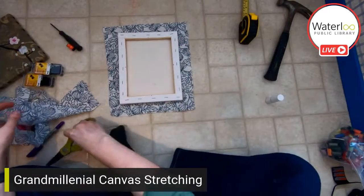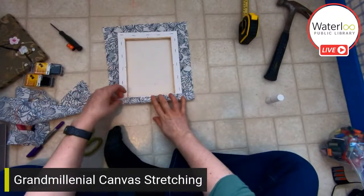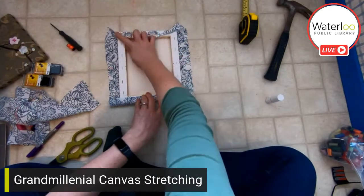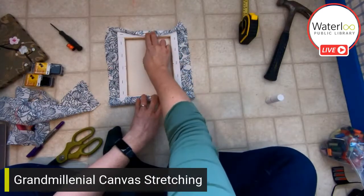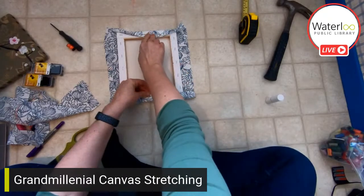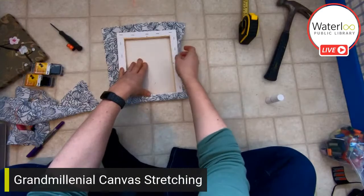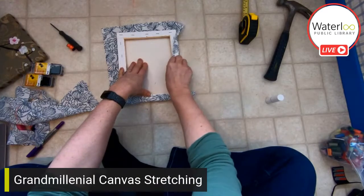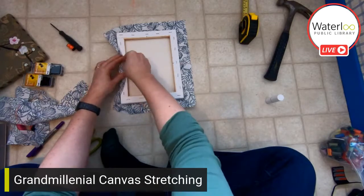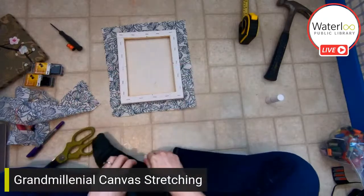All right. And no, it's not perfectly square, but I've got a nice inch and a half overlap on all four sides, which gives me enough fabric to work with at the back with regards to hammering in the upholstery tacks, but not so much that we have reams and reams of fabric that we have to deal with, which is just about the amount you want.